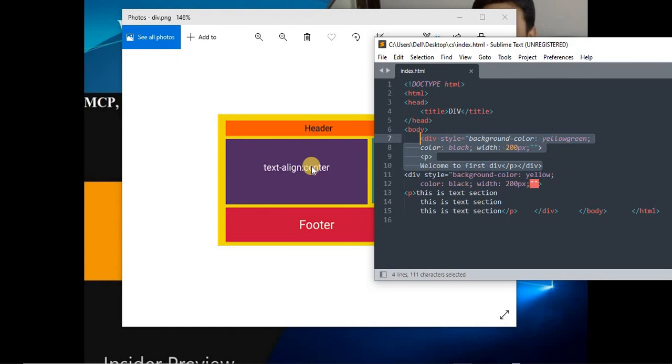Now I am going to create the second division also. So that's why I have used another div. That means in the div style, background color I have given yellow. That means in my second block this area will come in yellow. Of course the font color for the text I have used by default black, and the width I have used 200 pixel. I suggest you make sure the pixel that you use for the above block or division, you should use the same. Otherwise it doesn't look professional.